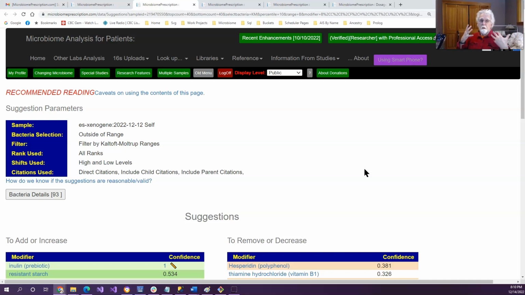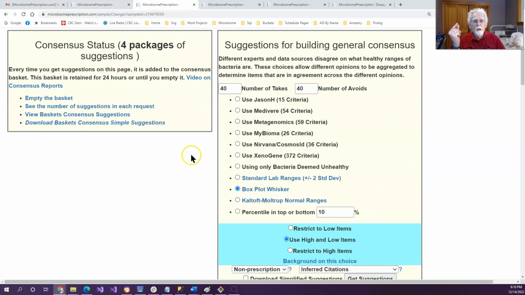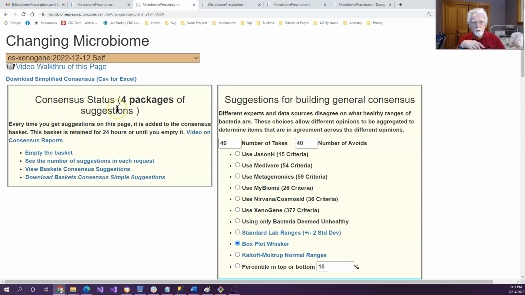So we have a variety of different assumptions made about what is causing the problem, assumptions about what makes an amount of bacteria abnormal. And we have calculated results using each one of these assumptions. We don't know which one is right, but what we can do is run these or additional ones and then reach a consensus.